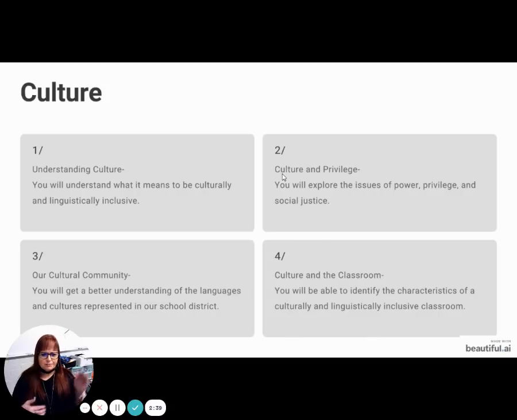Some of these modules may happen before the others. The paraeducator information that they put out, some things kind of overlap each other, but these are the core things that you will hopefully take away. And this training is set up to be a 4-hour training. So you will have part of it today, our Wednesday, our late start on October 20th, and then you will have the next part on your next late start.